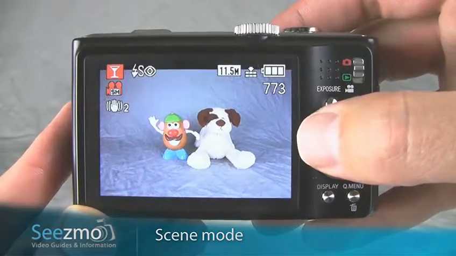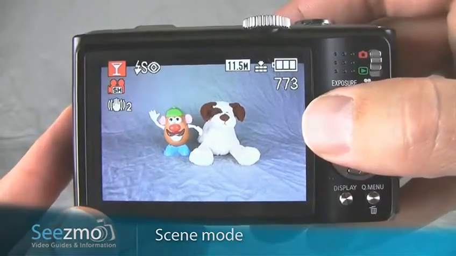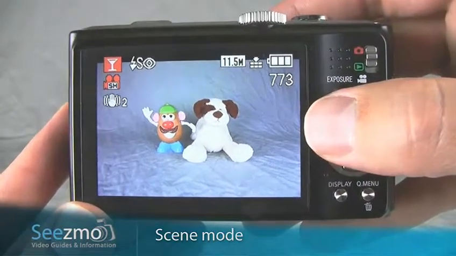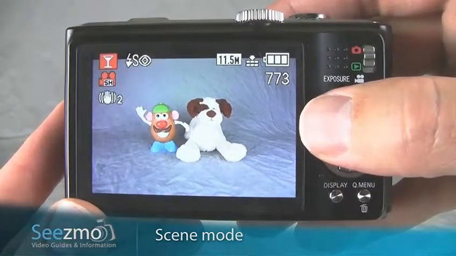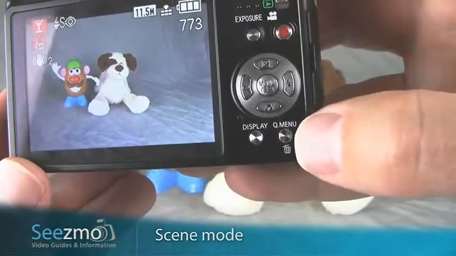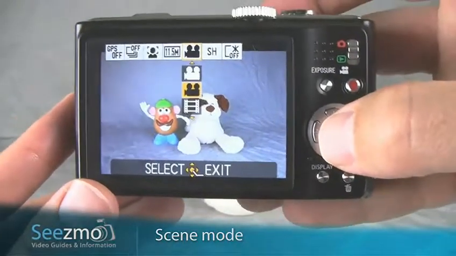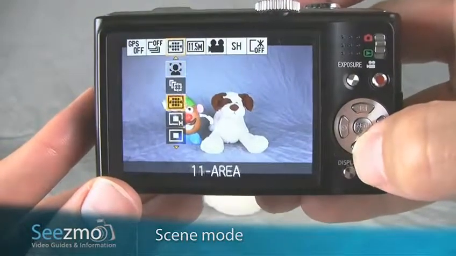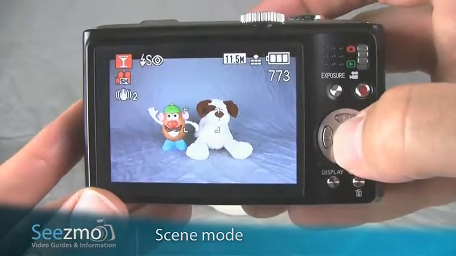light situations. By default, this profile sets the focus to face detect because it assumes you're taking a picture of a person. I recommend changing this to the single area focus whether you are or are not taking a picture of a person. Press the quick menu button right down here. Then use the right or left navigation button to choose the focusing option. Now go down to the single area focusing option, then press Set.